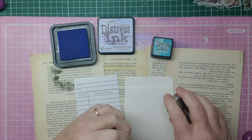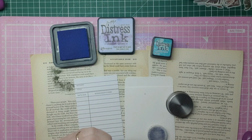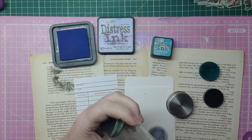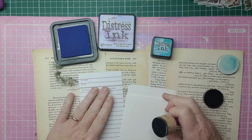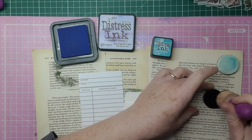So know that I've used the purple there and there, and I probably used that too. So we take those two out of there, and see what I mean? That's why I have a messy mat.